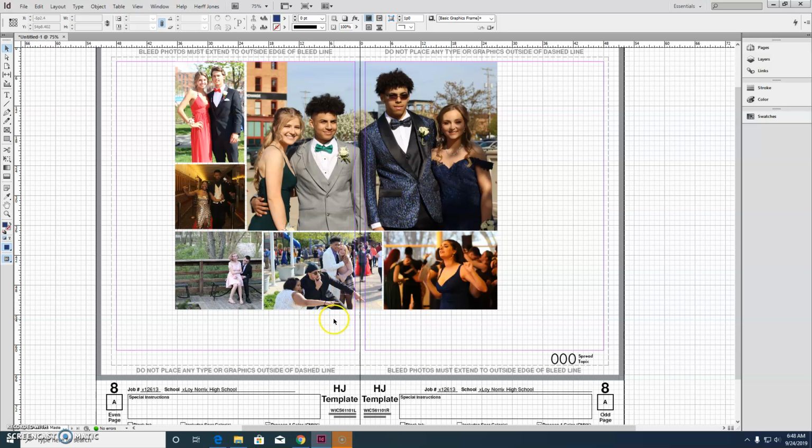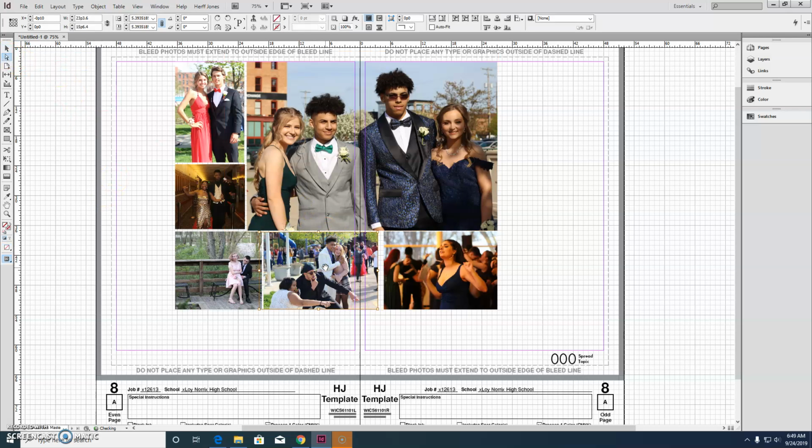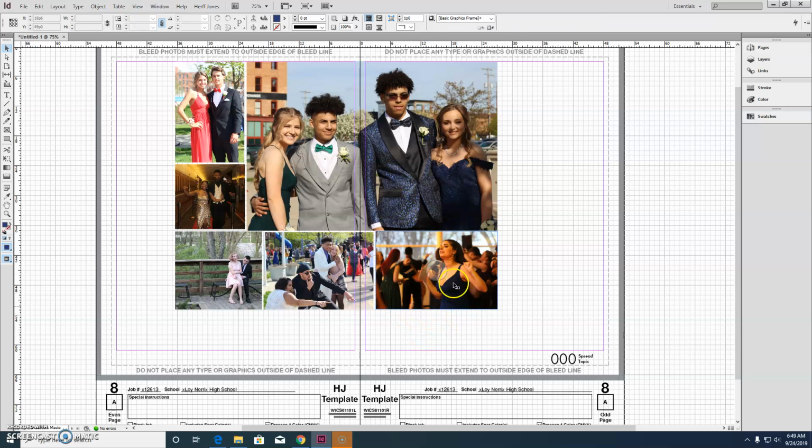One thing I just noticed after I place these photos is that I do have this hand here caught in the gutter, and that's kind of the interesting part of the photo. So one thing I'm going to try to do is just move this photo over a little bit so that hand isn't in the gutter. So one thing I can do is I can use my white arrow here, click on this. I can actually just move it over in the same frame without having to move my photo. And then I can drag this photo out a little bit further, and now I've still got a pretty good margin, and she's still on a nice third, which makes the photo more interesting.